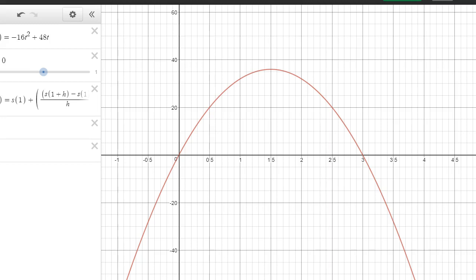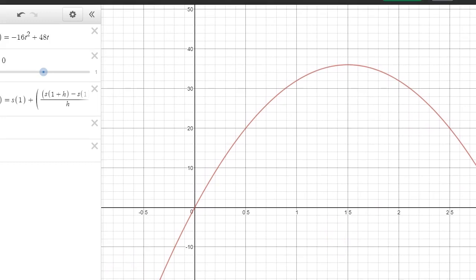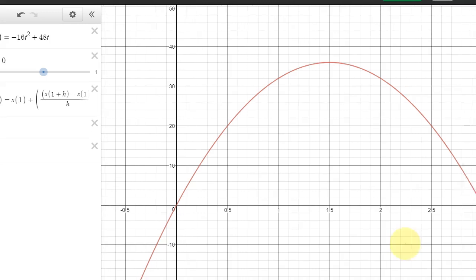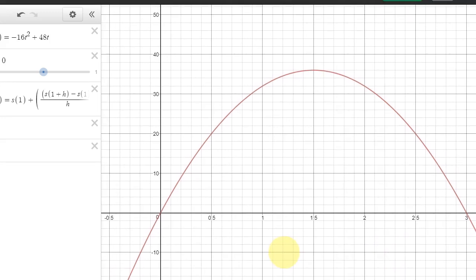So this is at 1 second right here. It looks like the height of the grapefruit is about 32 feet. And actually, if you plug in t equals 1 into this, you're going to get 32 feet there. So it's at 32 feet above the hand. This grapefruit was thrown very, very vigorously. And it lands after 3 seconds, you can see over here. But what do I mean by the velocity at 1 second?